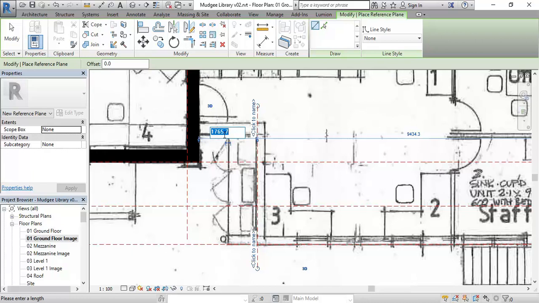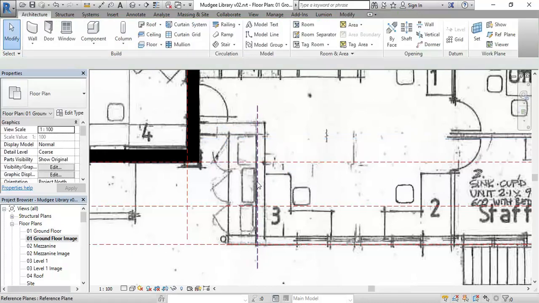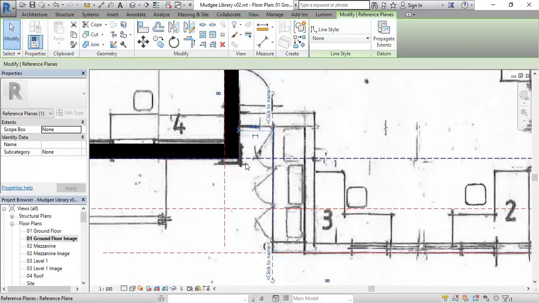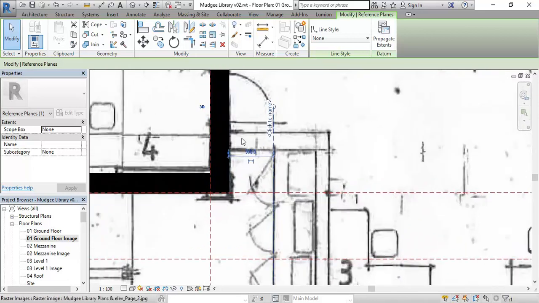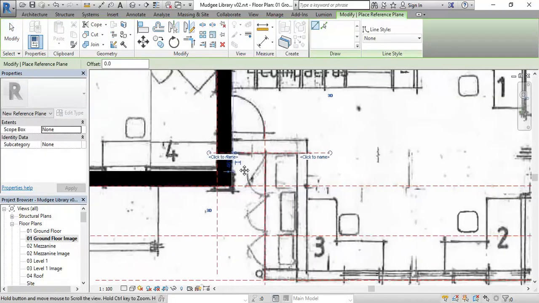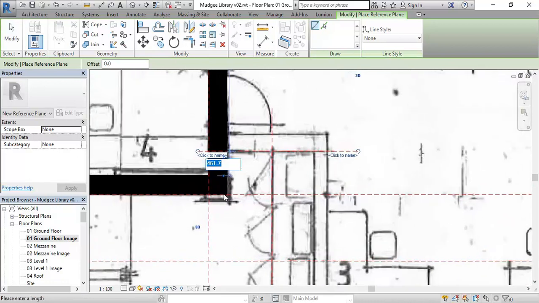So here, actually, sorry, I'm not thinking there. That's the edge of the wall. But in fact, now I think about it, the edge of the floor would be here, in line with that line below the doors. So I'm going to move that reference plane across, and then again check that measurement to see if it's a usable figure. And then, I will draw one more just for this little alcove here. And again, just check that measurement.